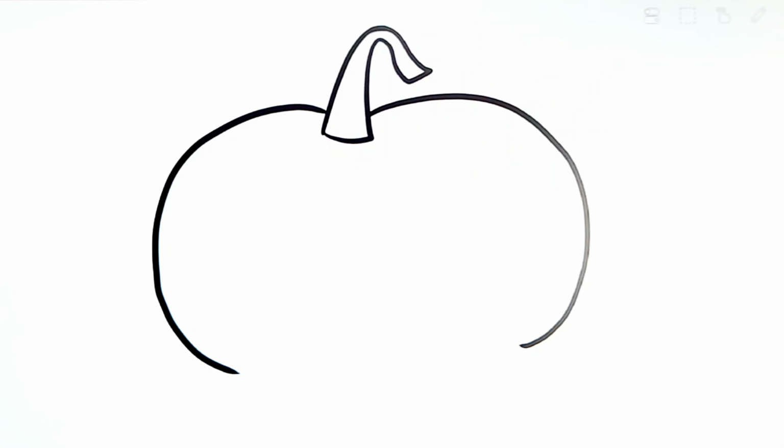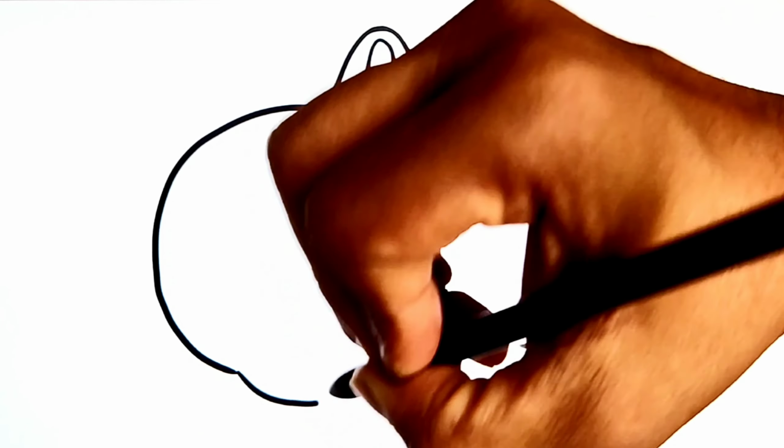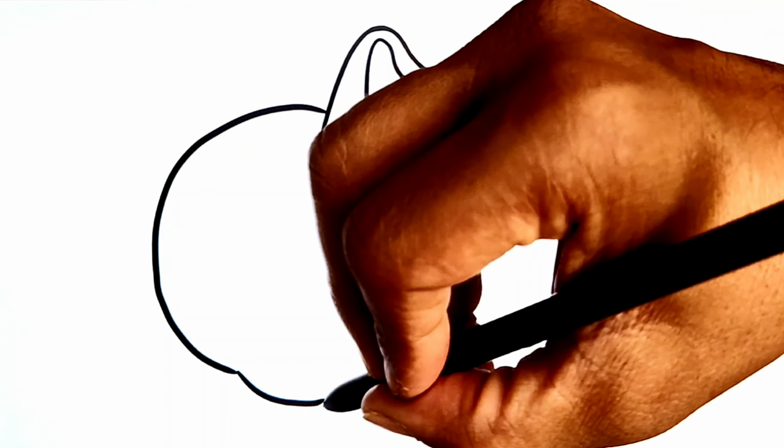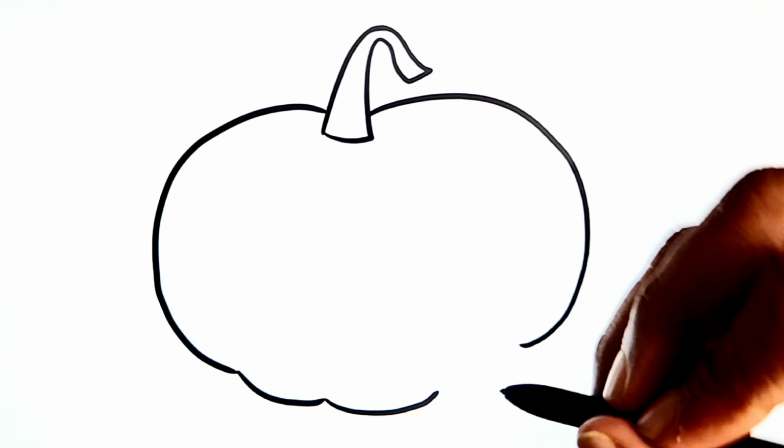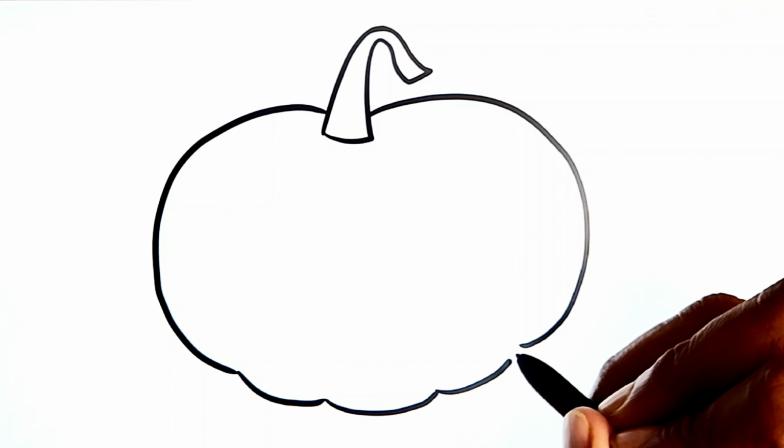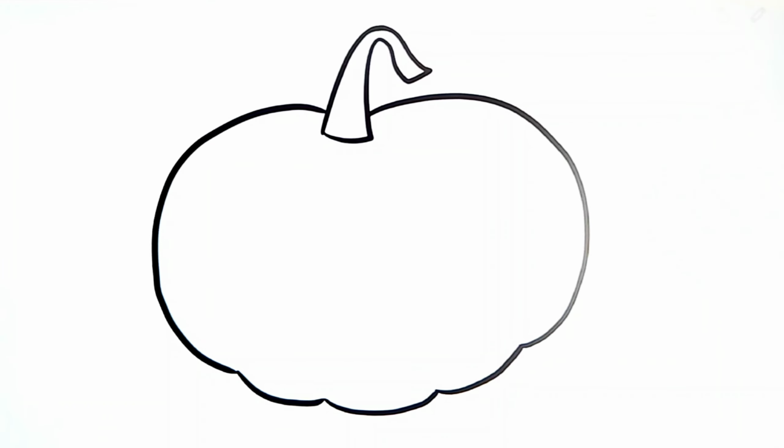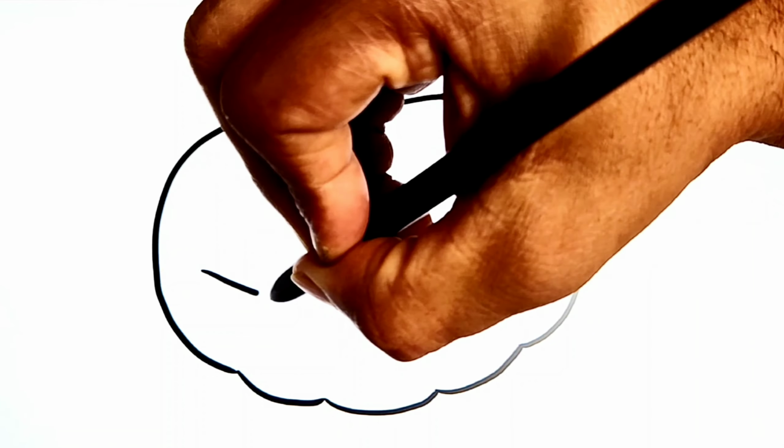So we're going to start off with the stump that's on top of the pumpkin, and moving down a curved half circle and then going back down from the other side. We're going to have these smaller arcs or curves just to indicate the shape of that pumpkin, because it's sort of segmented, and that's what I'm trying to create over here.